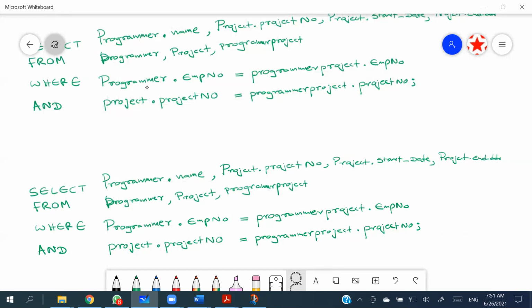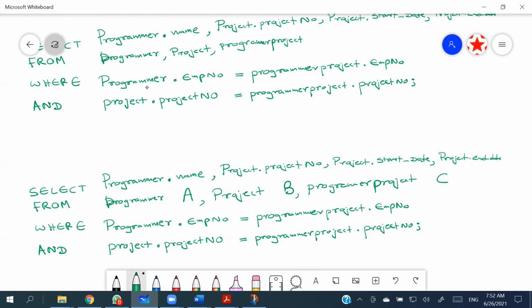Right, aliases පාවිච්චි කරනකොට අපි කරන්නේ from clause එකේ we give the aliases programmer. If I say A, you can use capital or simple letters, programmer space A, comma project space B, programmer project space C. If you use these aliases A, B and C, now we can use A for programmer, B for project and C for programmer project.